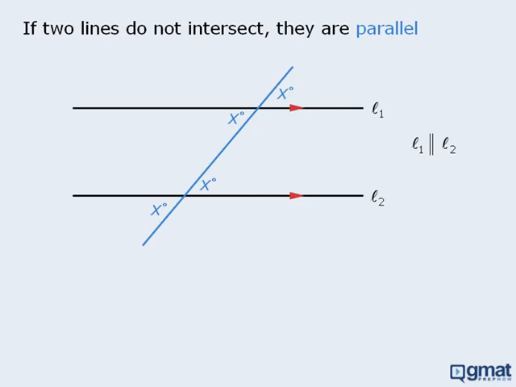For example, all of these angles are equal. So if you know the measurement of one of these angles, then you will know the measurement of all of them. Similarly, each of these angles are equal, so we essentially have eight angles where each angle is either x or y.